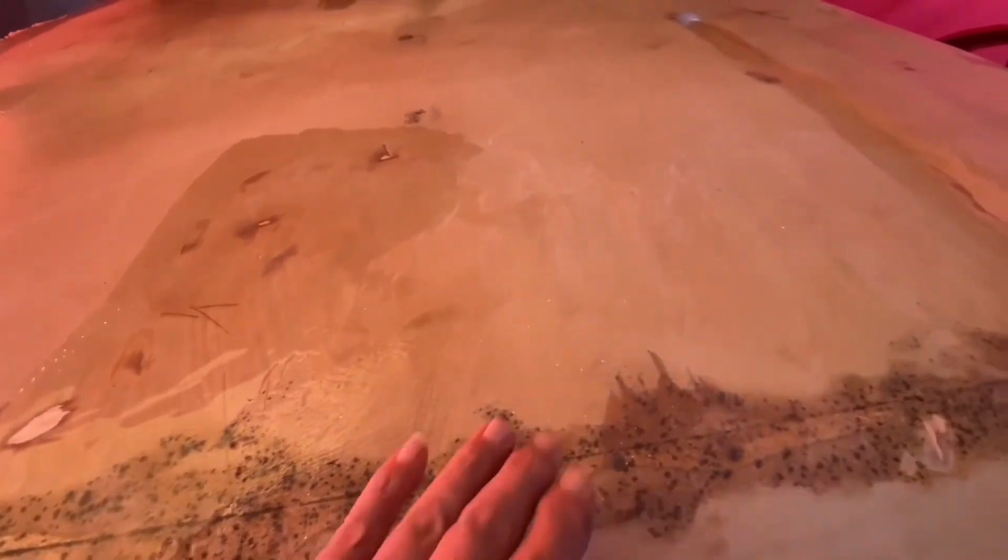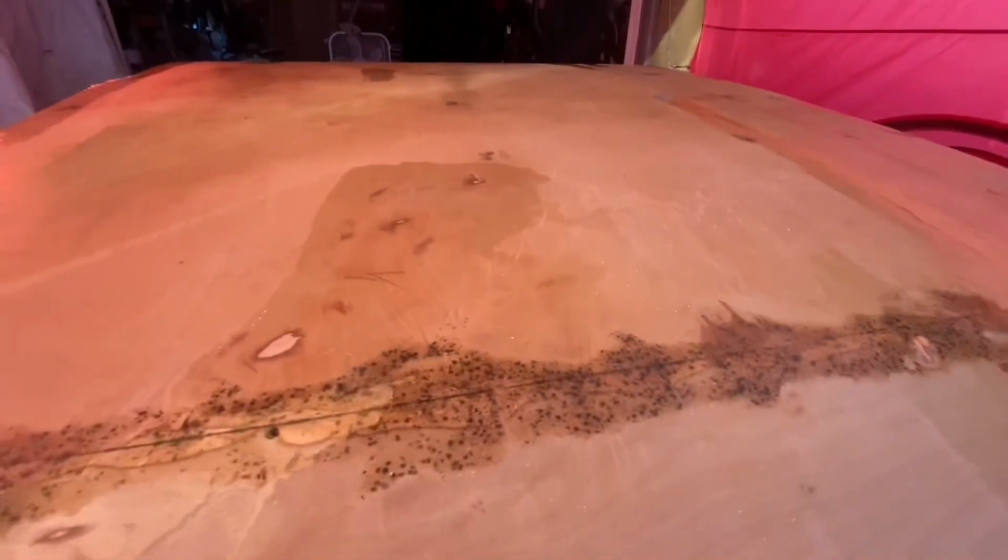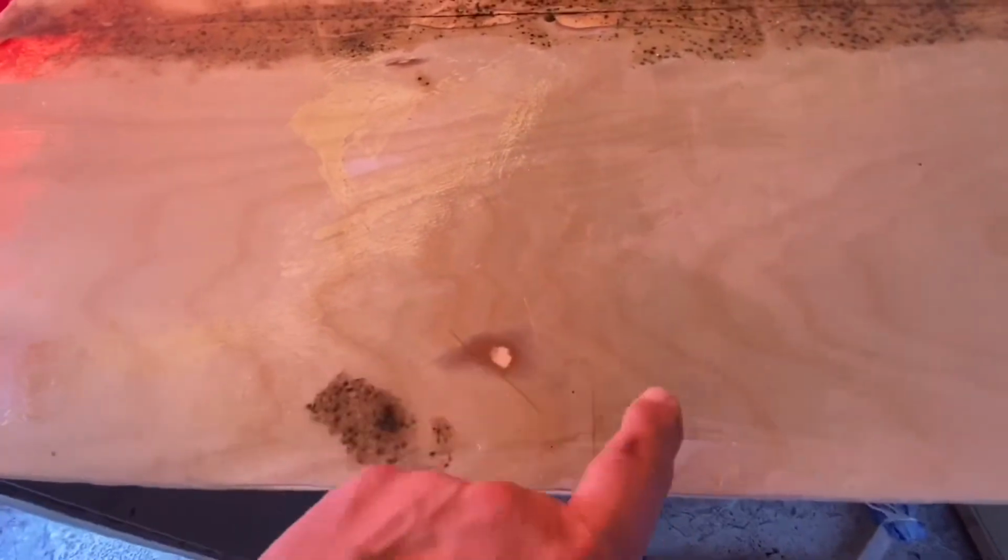So this final coat here that I'm going to put on, I actually mixed a little hot, and that worked pretty well because I wanted it to get tacky real quick, but I barely made it. You'll see. And all I'm doing here is really just taking it to where I just about got down to the fiberglass, or maybe I got down to the fiberglass in some spots, and I'm just getting that epoxy back over the top of it. This way it has no problem with repelling water or anything else that may try to come at it, and keeping that structure good. But basically everything I'm doing now is primarily cosmetic.